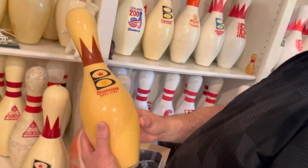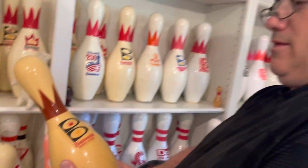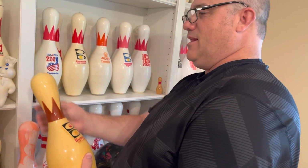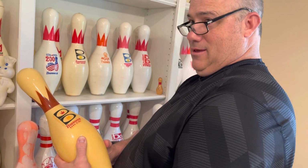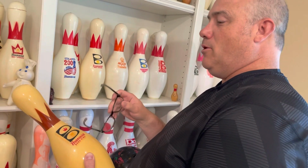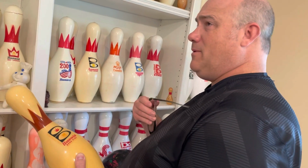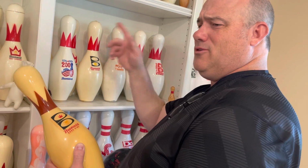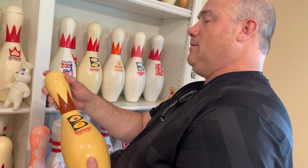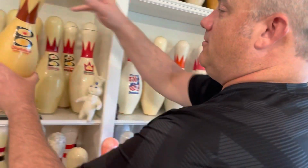That's a good looking new pin though. This came from the LA area, and I believe the person I got it from on eBay said that it came from Wonder Bowl in Downey. There was a Wonder Bowl in Downey, but there's a Wonder Bowl in Anaheim that's now a parking lot for Disney. Anyway, it was a big center, like 56 lanes, but it was two-sided. And if you go on YouTube, there's a video of the Women's Pro Bowlers Tour bowling there. So that's that one.